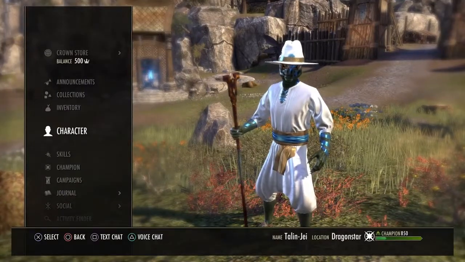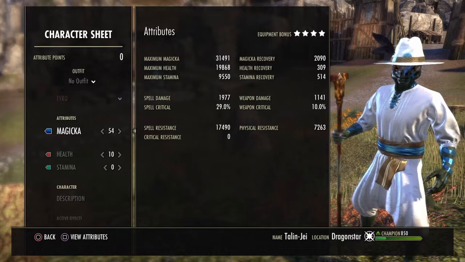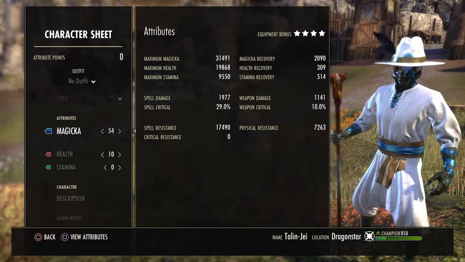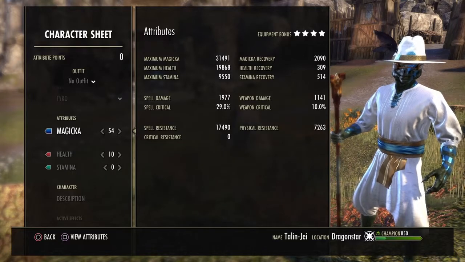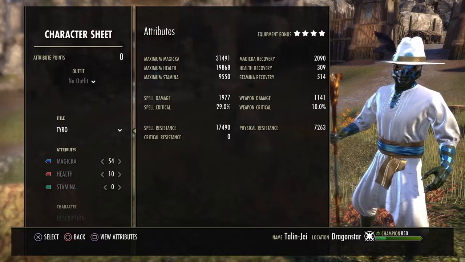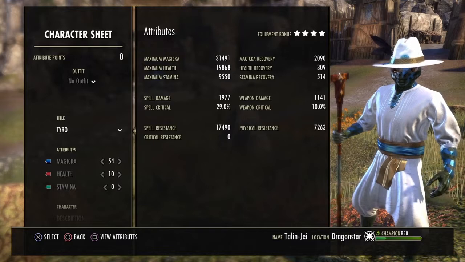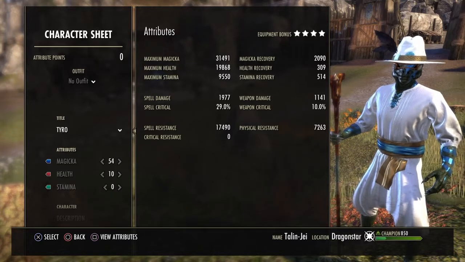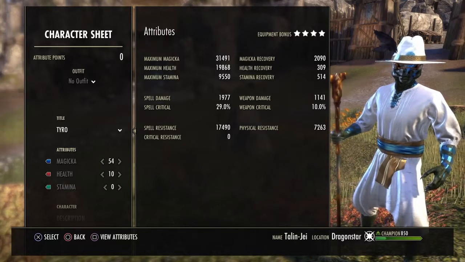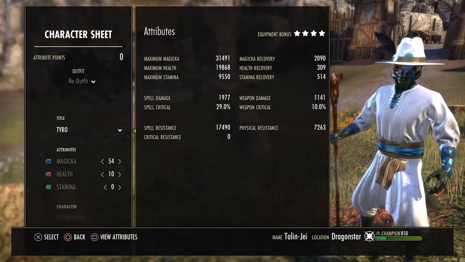Now, healer is made for healing and protecting your allies, while debuffing enemies and buffing your allies also. So, let's look at our stat sheet real quick. 31k magicka is where you want to be. 90k health, where you want to be also, just so you don't get one shot by some mechanics in certain dungeons. Spell damage, 1977, and spell critical, 29%. Those are both very good spell damage and spell critical to hit.